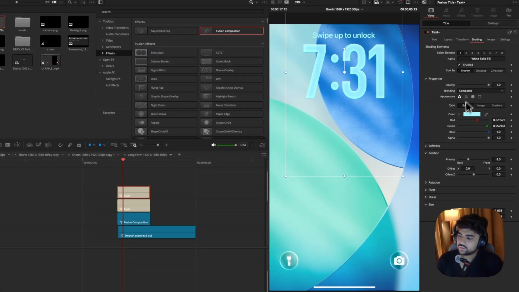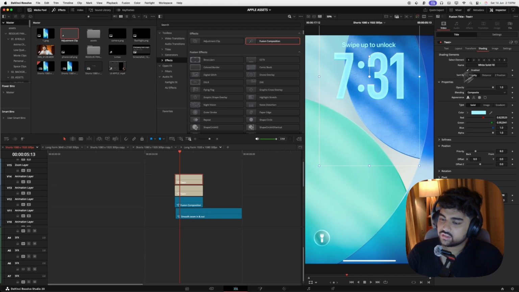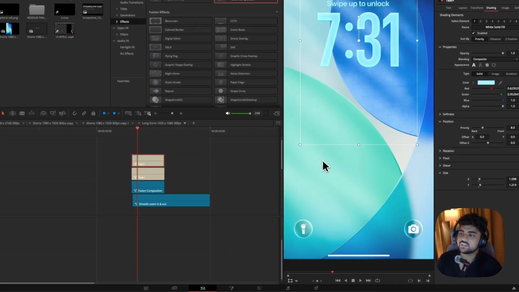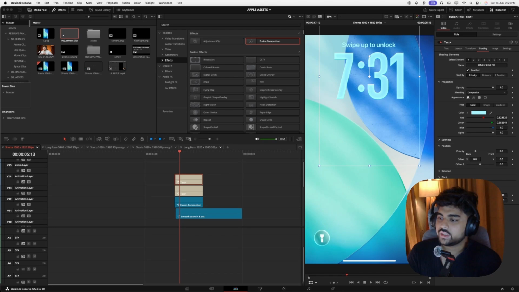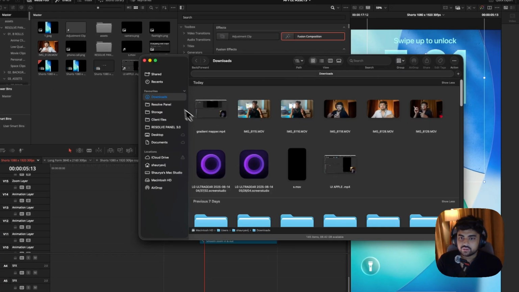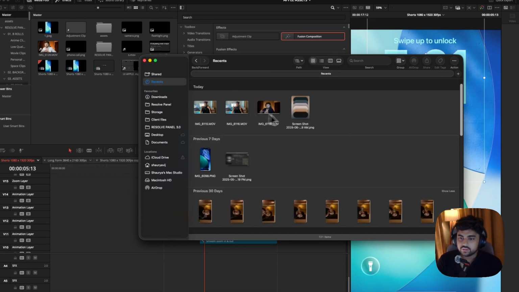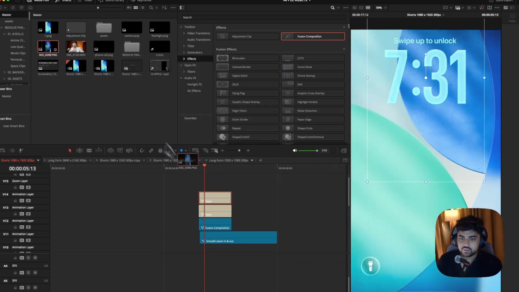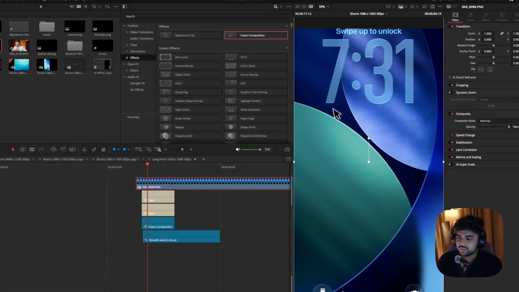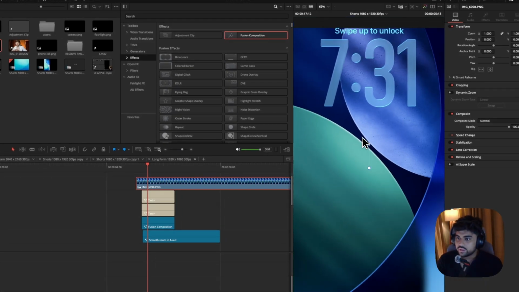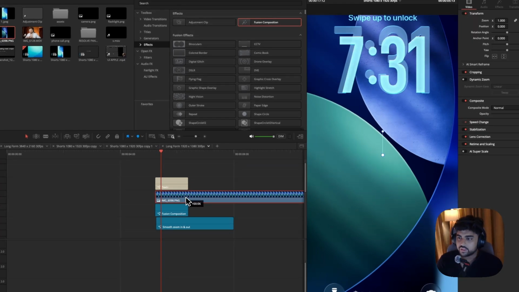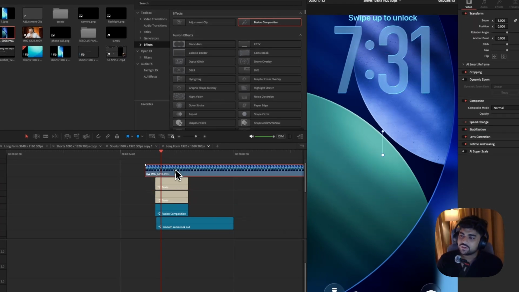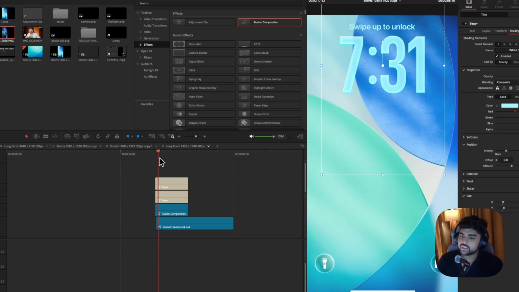Because the shapes are now different, so I had to go in the shading. The sizes were different, so I had to make sure that they align with the new iPhone, new timer and all. So what I did is simply change the X and Y. I simply aligned it with the screenshot that I took. I just simply aligned it with this screenshot of my phone. As you can see, it's mostly aligned, but there is an option of changing it, so I made sure that it is also there.